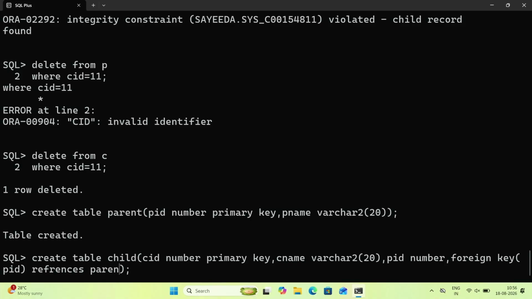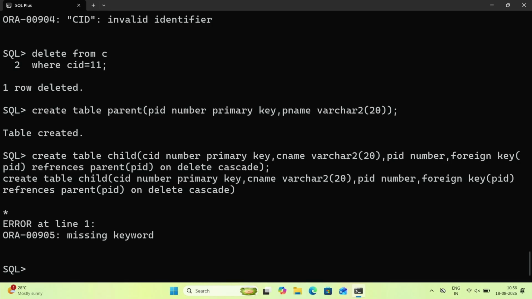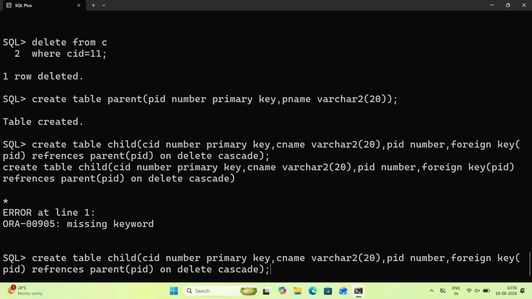References, parent table. Under parent table, what is the column name? PID, followed by on delete cascade. With this option, we can simultaneously delete the content from child table and the parent table.